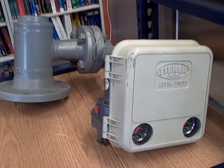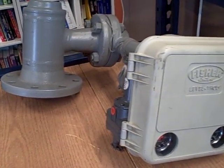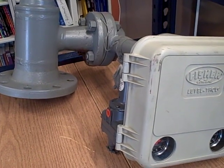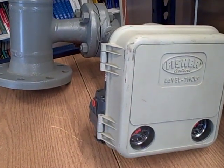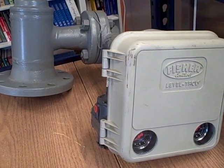What we see here is the upper portion of a Fischer Leveltrol Level Measurement Device. This is a displacement type level transducer used to measure liquid level, liquid level interfaces, and also liquid density. It's a pneumatic instrument in this particular model — there are no electronic parts, no electrical components at all. It's all a pneumatic mechanical mechanism.